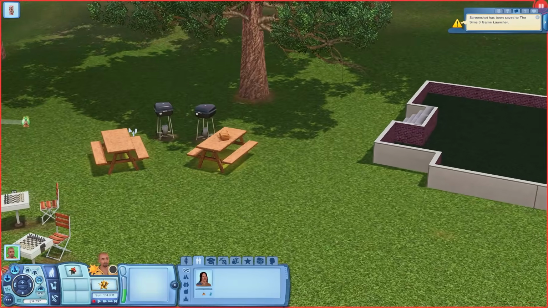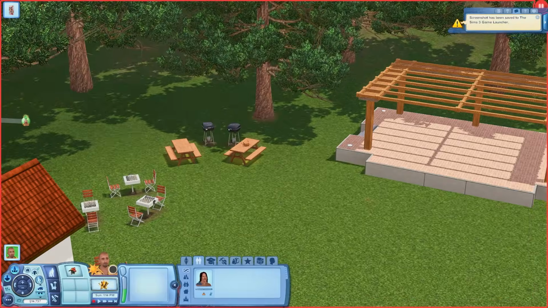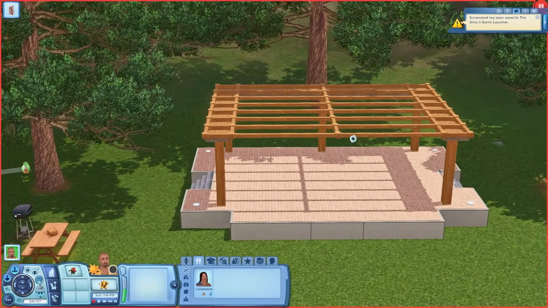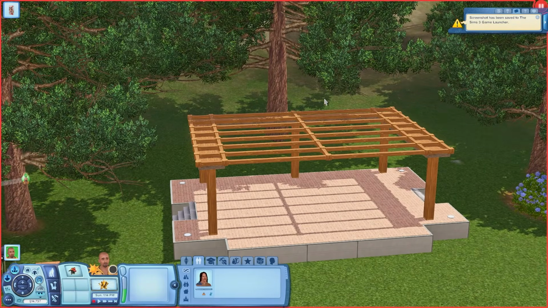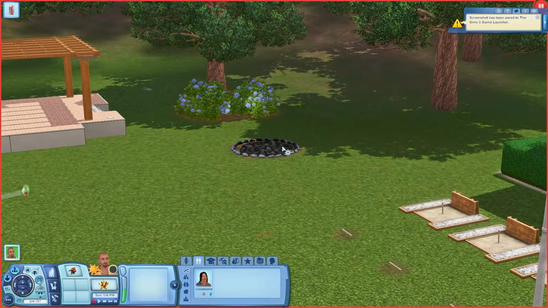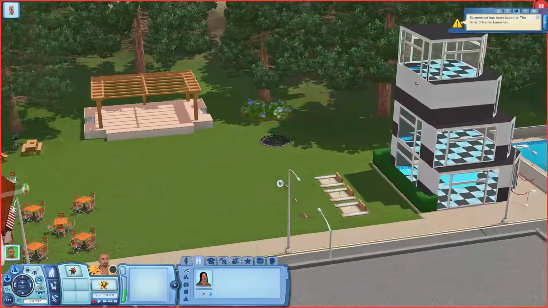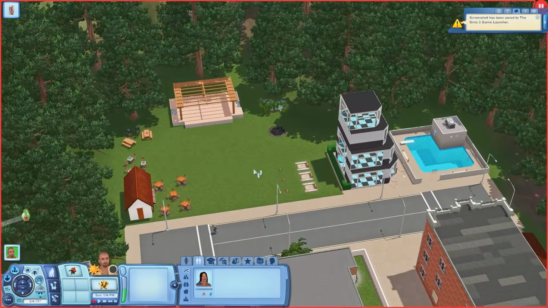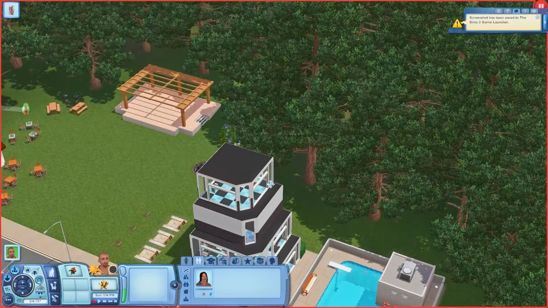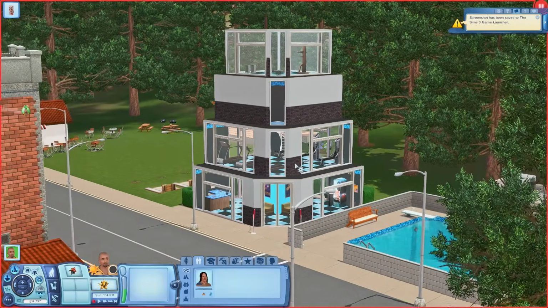Right over this way, you have a little picnic area with a couple of grills, and then you also have a picnic basket. And then of course you have your stage. So I don't think that SimFest will be here, but you could perform something out here if you wanted to, I'm sure. And then right over here, you have a bonfire object. You have a couple of horseshoe objects as well. And that's pretty much it for this lot. Now, if we go right next door, ooh, this is interesting. This is the Stairway to Heaven, so this is the gym.